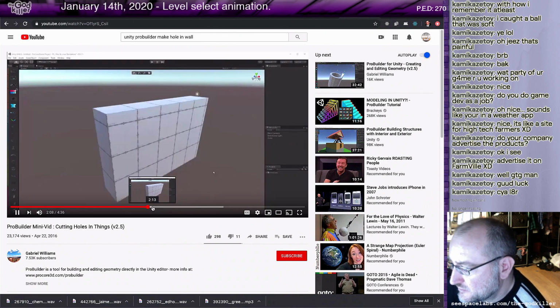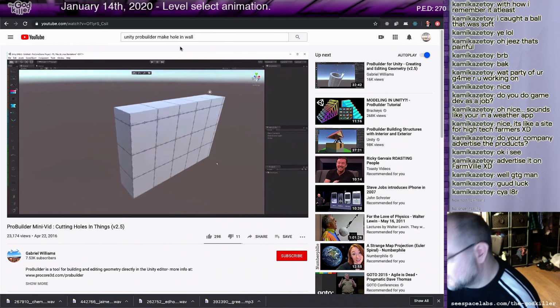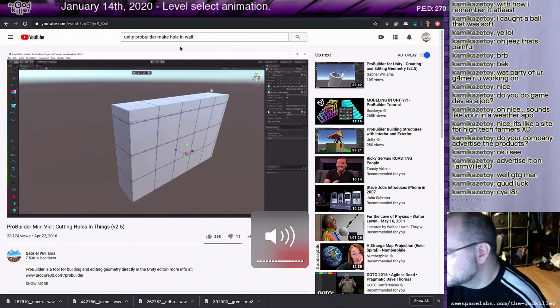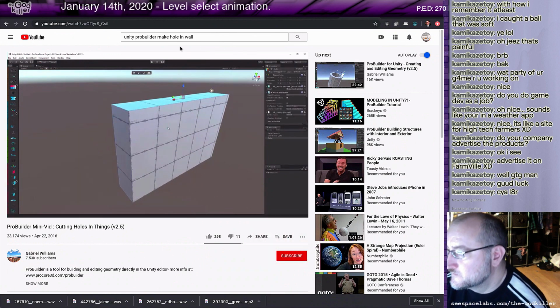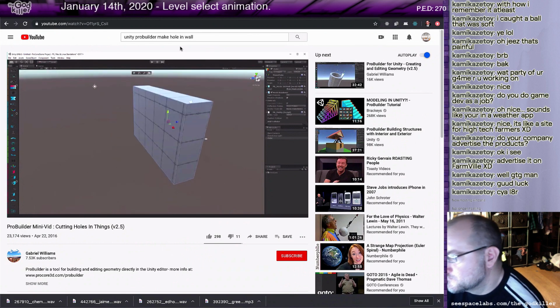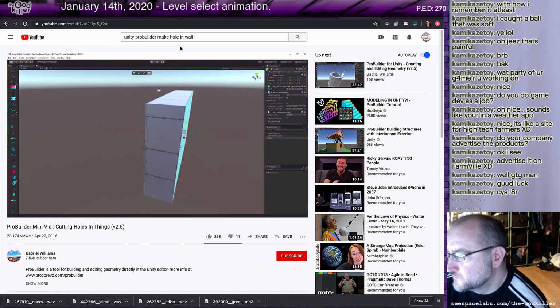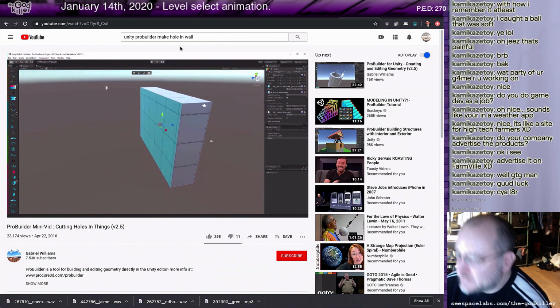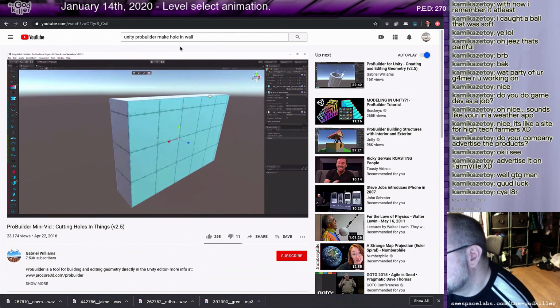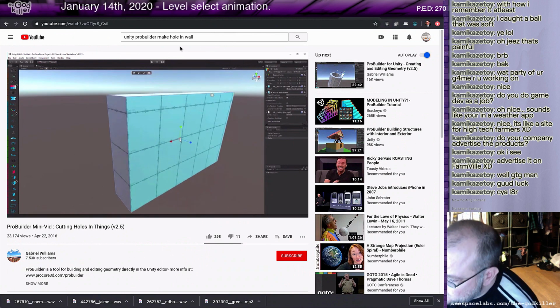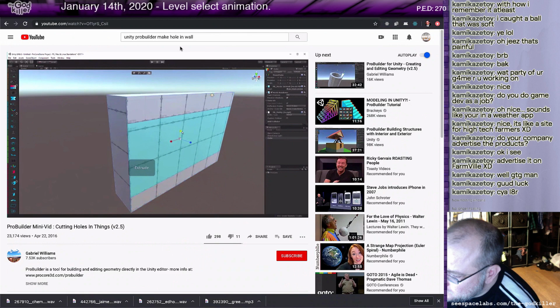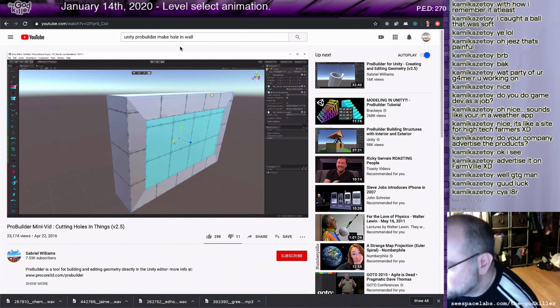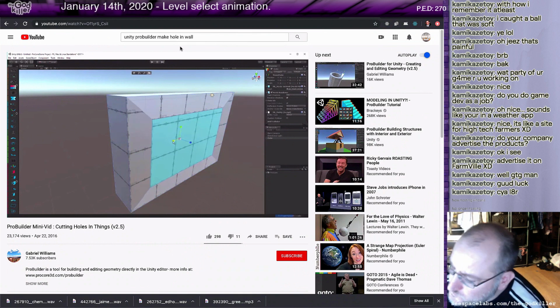But it wasn't there. So the other option, as I was saying, I like to call the correct option, but it's not really. It's just a different way that allows me to have full control over the new geometry. Is take your object that you're going to cut a hole through, select the two faces that the hole will travel through, and then move to scale mode and hold shift and scale on one axis first. And then let go of shift, so we're not going to do an extrude or inset, we're just going to scale. Make sure you're letting go of that shift. And then move, or scale, on the other axis.